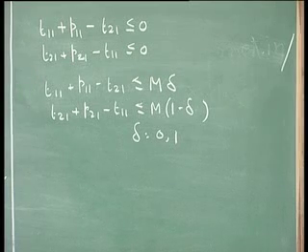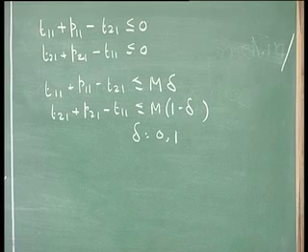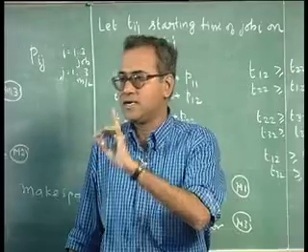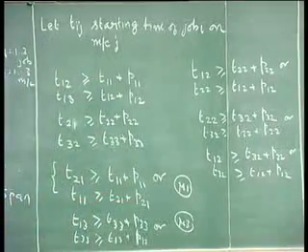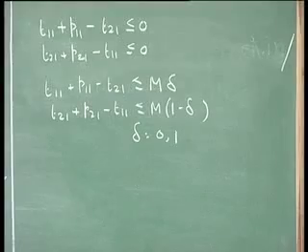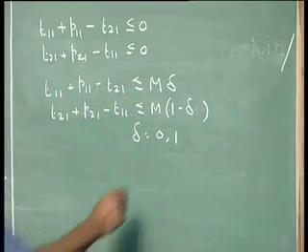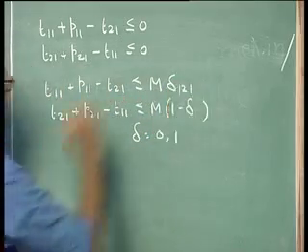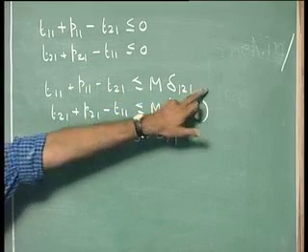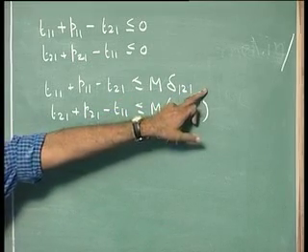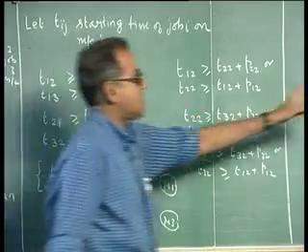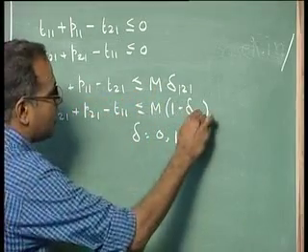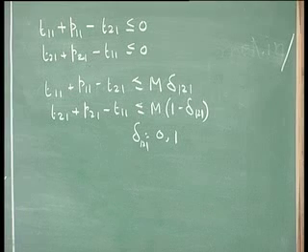So, for every pair you will introduce a delta. Every either-or situation will have 2 constraints and a delta which is a 0-1 variable. So, you will have to introduce as many deltas as the number of pairs that you have. To give an identity to this delta, you can call it delta 1 2 1, because this represents jobs 1 and 2 on machine 1. For example, this constraint was written for machine 1 for jobs 1 and 2. So, you can call this delta 1 2 1 as a 0-1 variable.